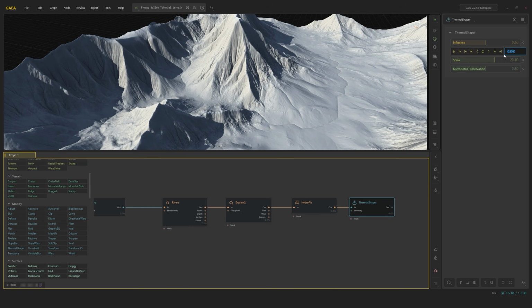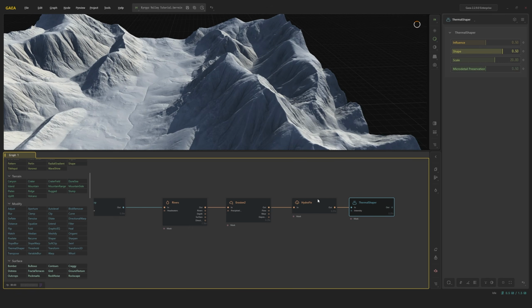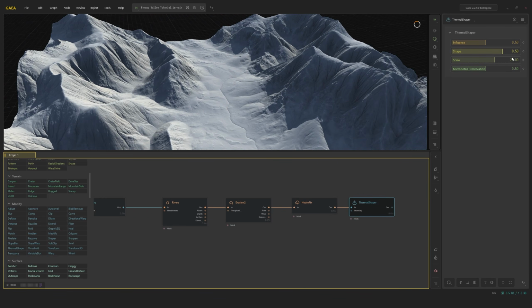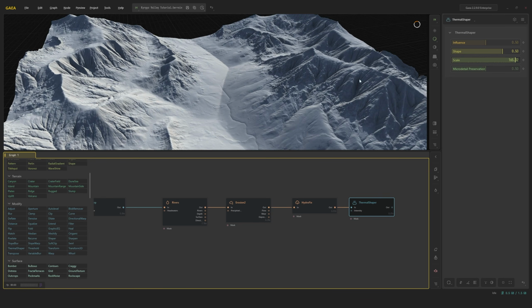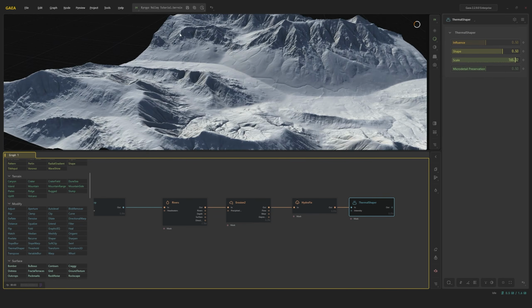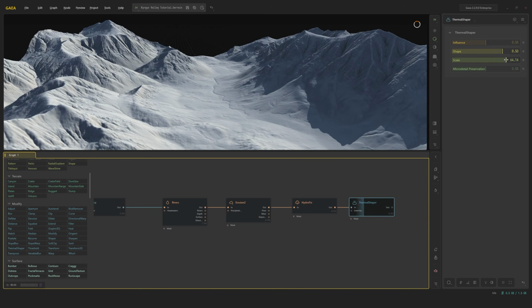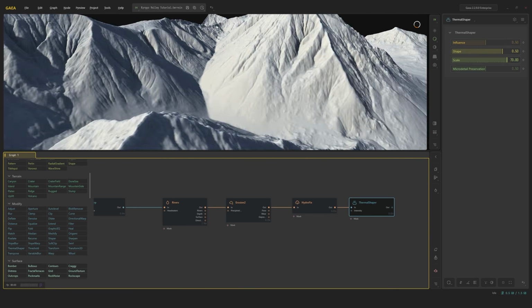So what we can do here is just set this to 0.5, so this is a positive value. So we're going to be adding bulk to our terrain. And then we have the scale here, and in the scale we can actually select the size of the bulk. So right now it's rather small, it's bulking up individual ridges, but if we turn this up, we can either make it so big that it's bulking up the whole mountainside on either side of the valley, or if we turn this back down to like 70, it will bulk up these mountains individually, but still leave the valleys as well.